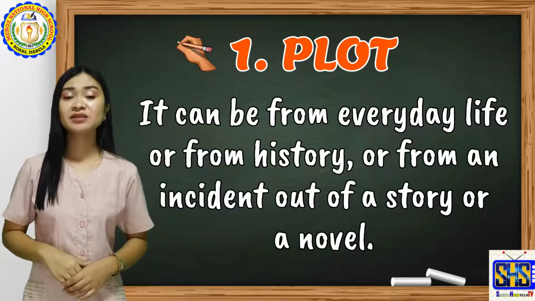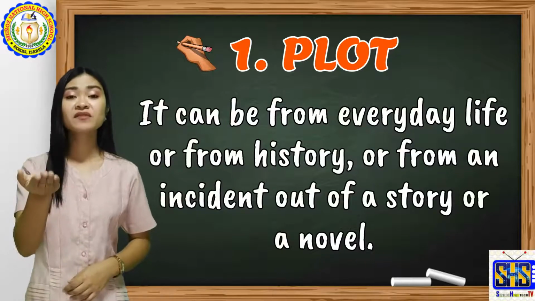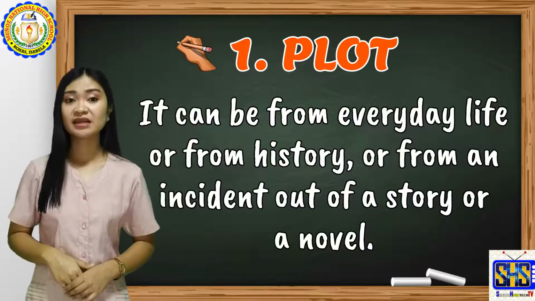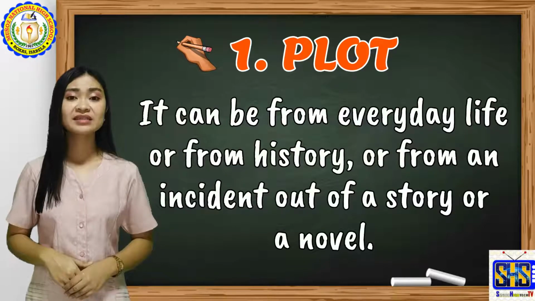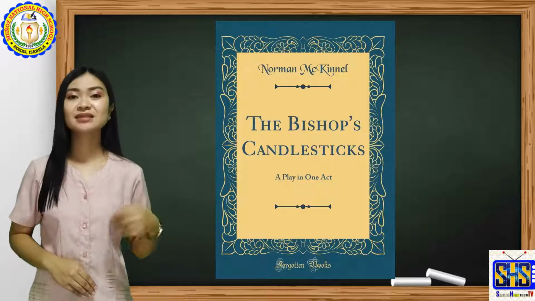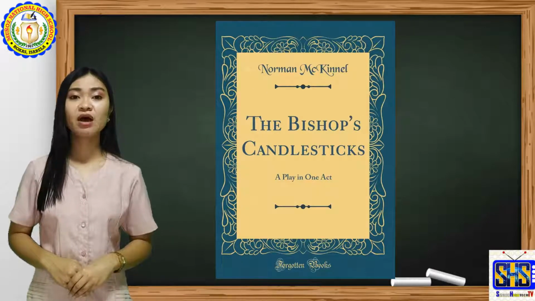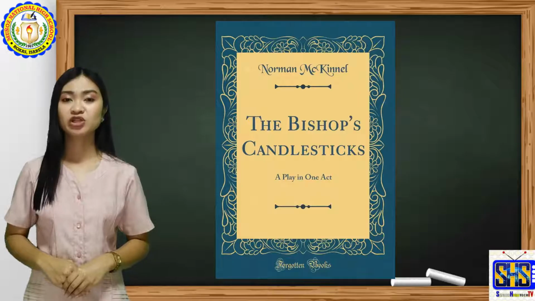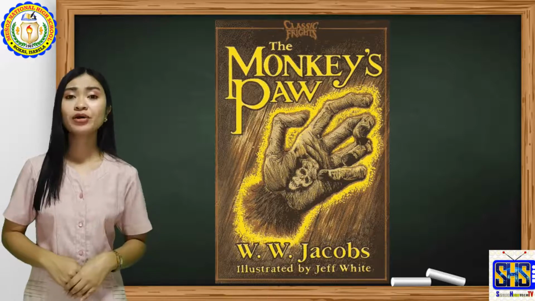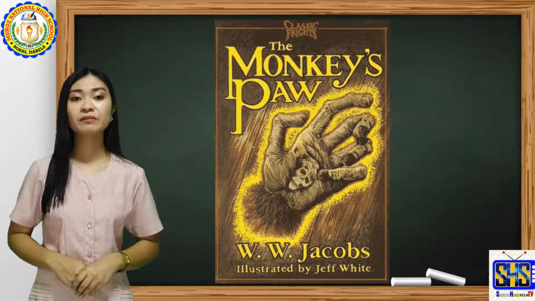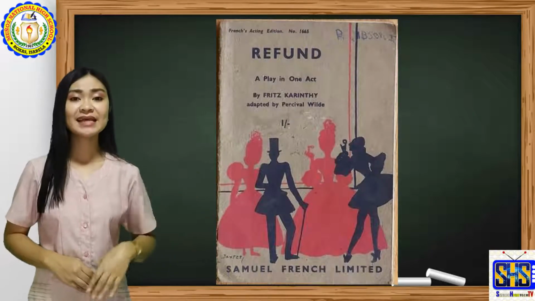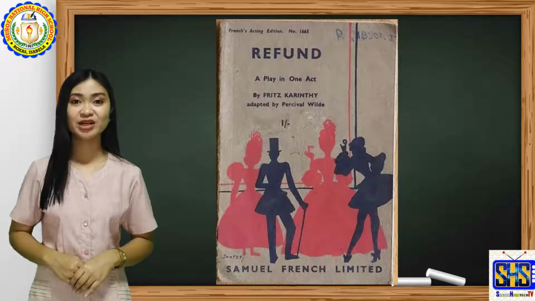If you read sample scripts from plays, you will observe that the plots are not necessarily complete stories, but they are either incidents from everyday happenings or events taken out of a novel. For instance, The Bishop's Candlesticks is an adaptation of a story of an encounter between a convict and a bishop from Victor Hugo's novel Les Miserables. The Monkey's Paw is a horror play which is also an adaptation from a short story by W.W. Jacobs. Refund is a satire on the anomalies of the modern educational system.